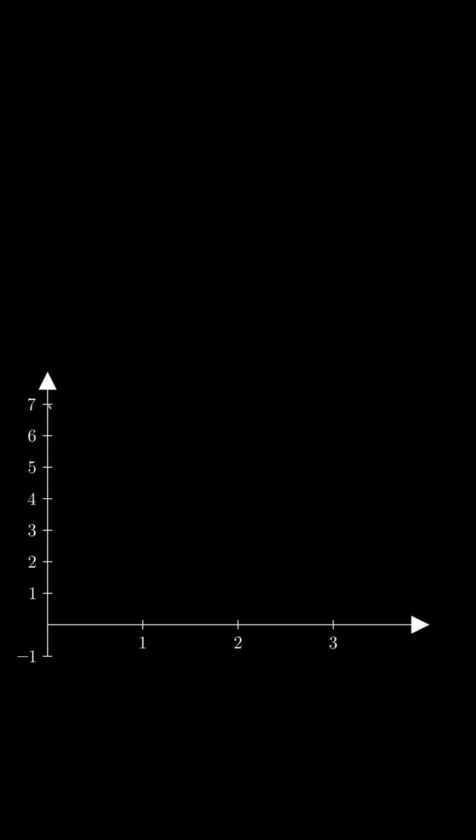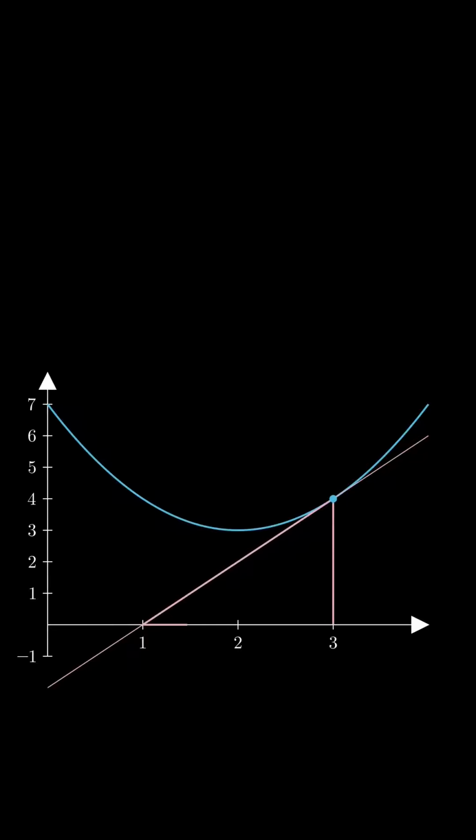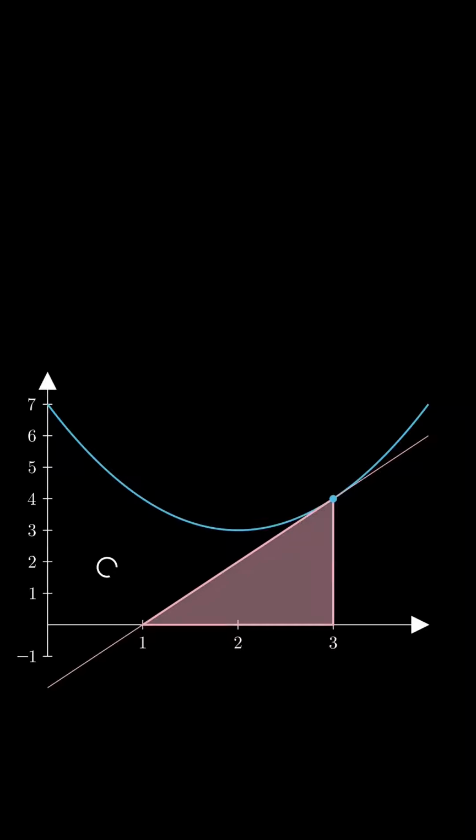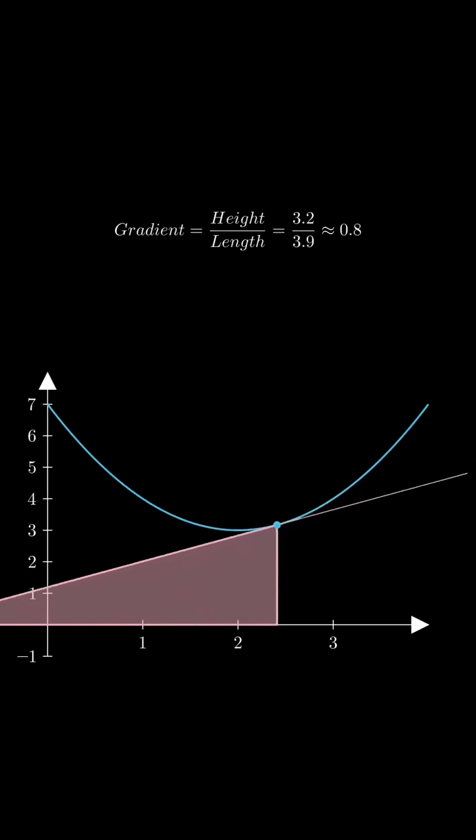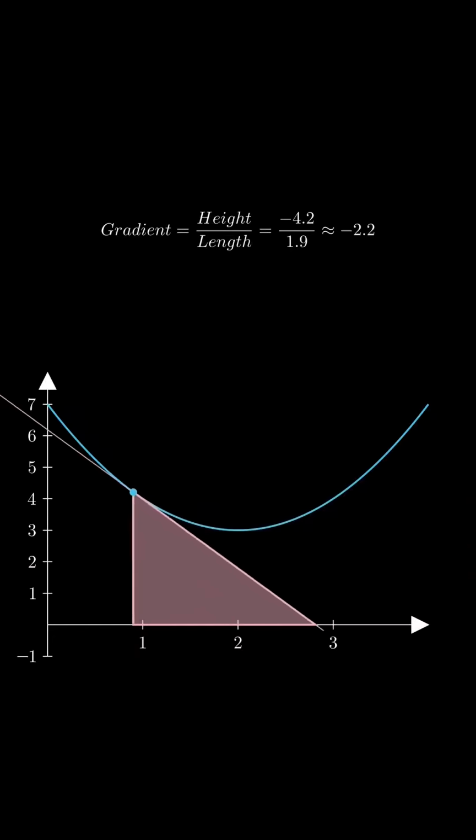Gradient becomes really useful when we apply it to a function. Take a function plotted on a coordinate system and pick a specific point on the curve. Draw a tangent line to the curve at that point. From that tangent line, imagine building a triangle with the base along the horizontal axis. You can think of this triangle as a little hill. Imagine a person walking up the hill and calculating the gradient. You can repeat this process at different points on the function to observe how the gradient changes.